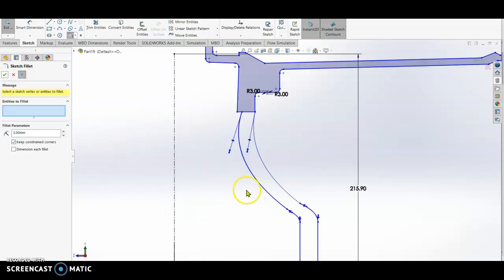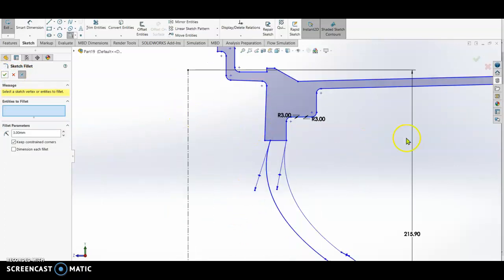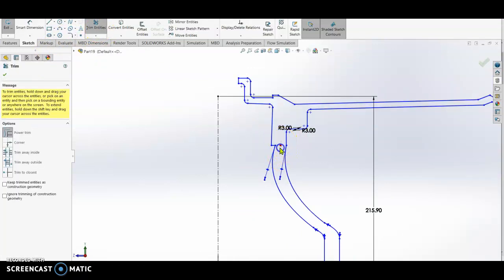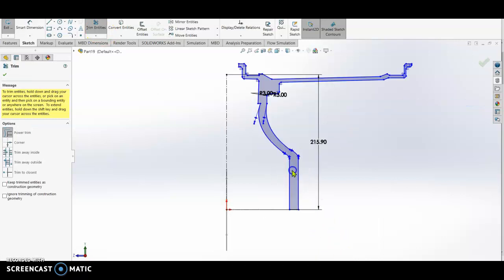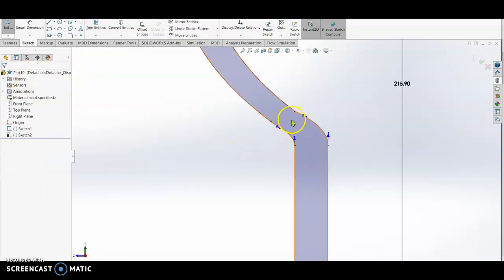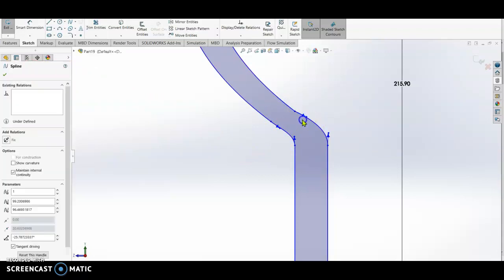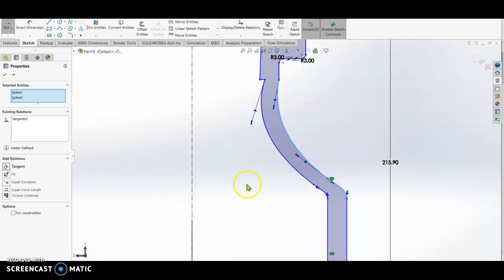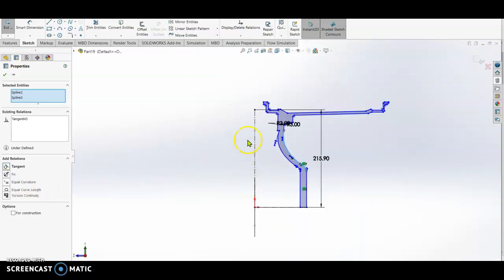After that, on this sketch, we can now trim this area. Trim, and then we make sure that this area and this line and this line are tangent. So select, and then we close first trim, select this line and this line, then we make it tangent. So this is our rim.